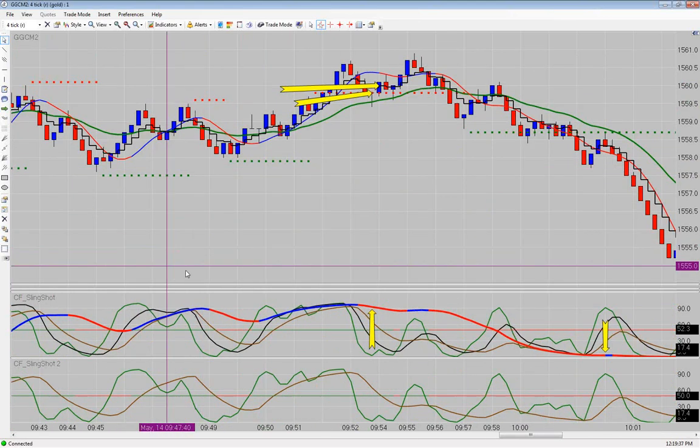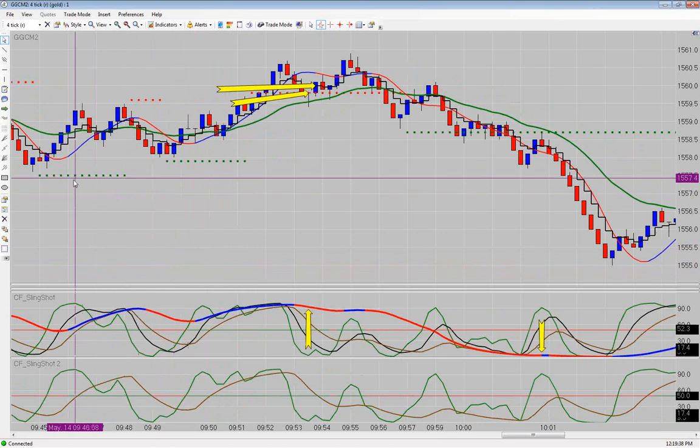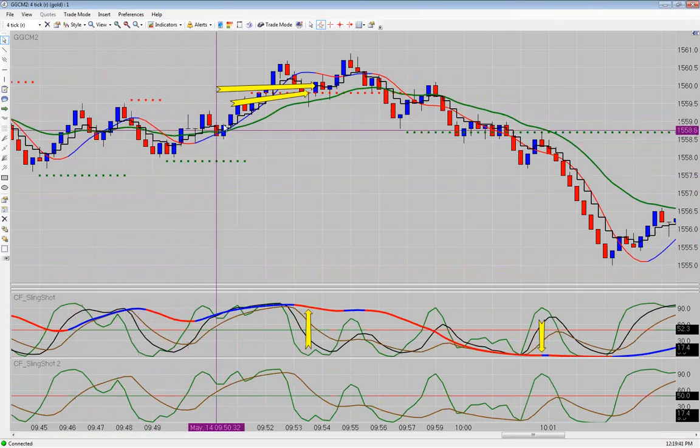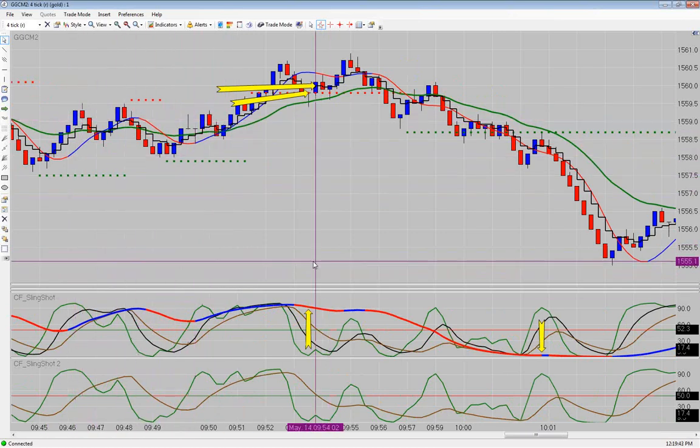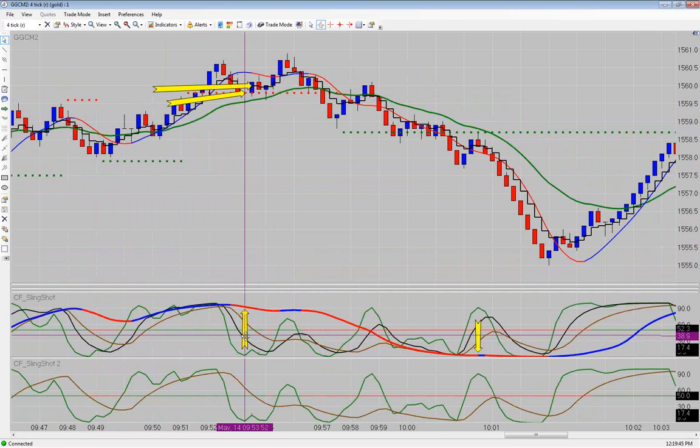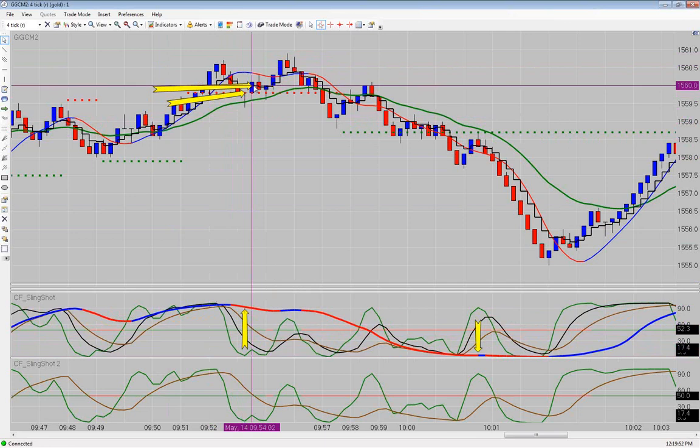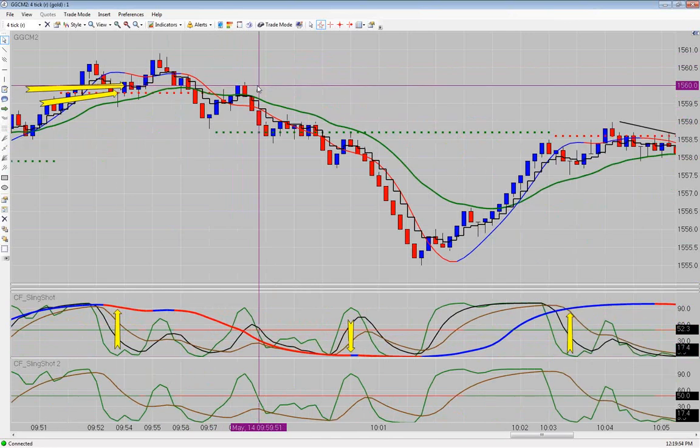The next opportunity, you see how the MA1 is going back and forth across the BBC here? Not really giving us anything to go on. Over here, it tested it. The MA1 was steady up above it. It tested it and gave us some bullish divergence. I got long in here and I took a little profit right in there.